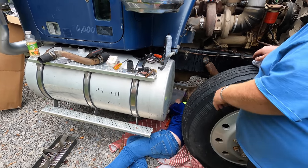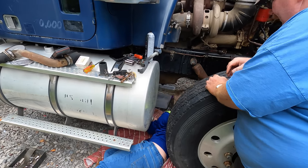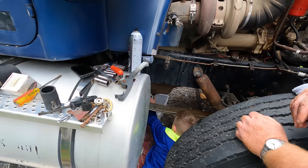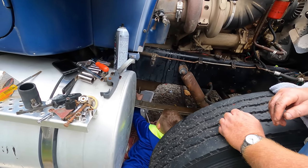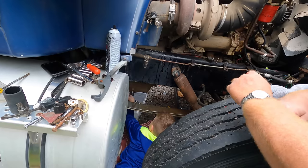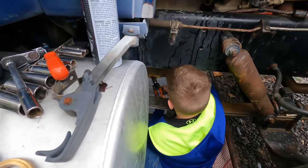Probably move the bucket underneath. We'll slide it underneath. You've got to break it loose first. Once you break it loose, it's not going to drip right away. Looks like it fits. You're going to want the push wrench on the other side to pull down. It's going the right way, correct? Yeah, just get it on there straight.